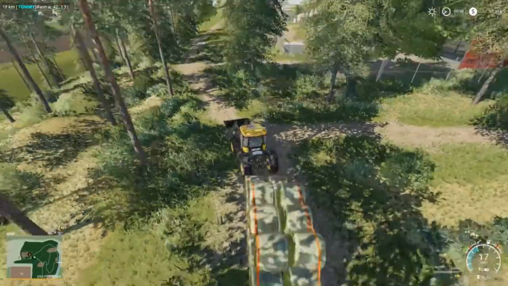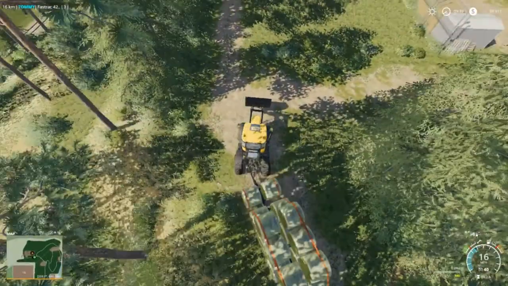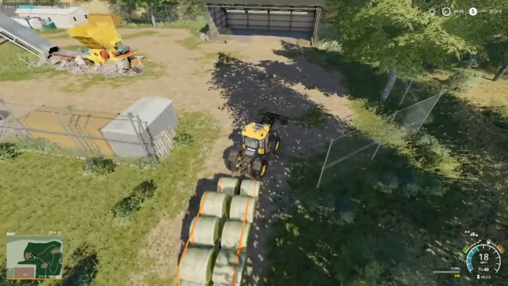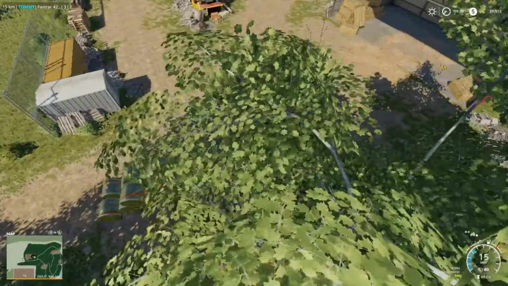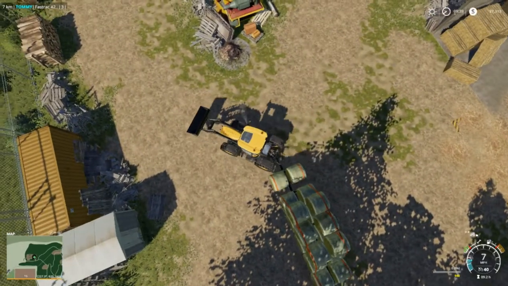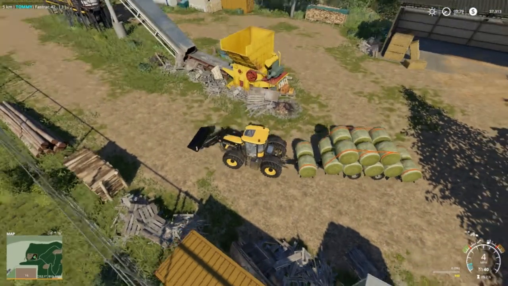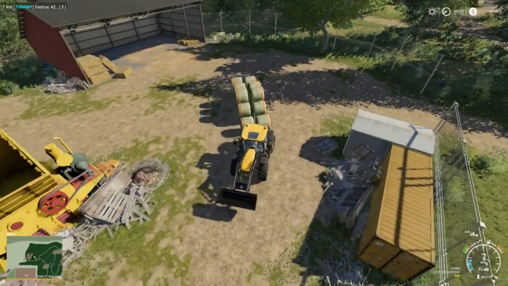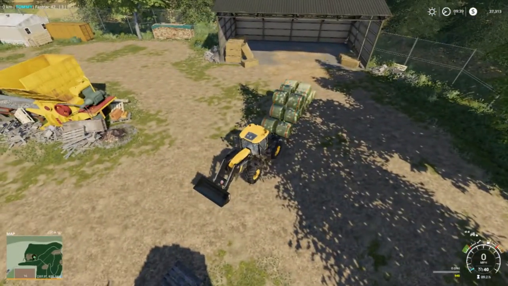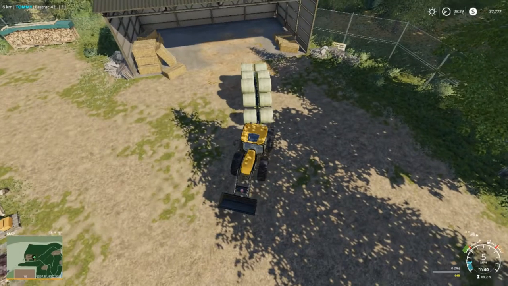Alright, so I am here, and if I remember right, I got a back in. Yep, I got a back in. Yeah, there's no trigger right here. I thought there might be a trigger up here for selling trees, but there's not. Alright, let me get this unstrapped. There we go. Back on in.